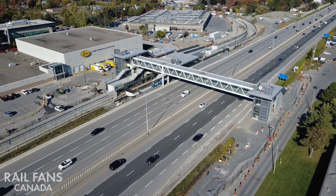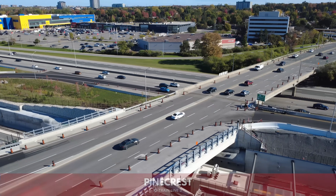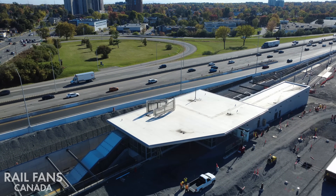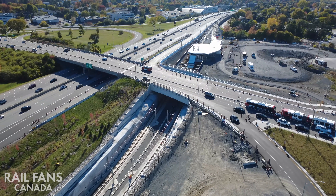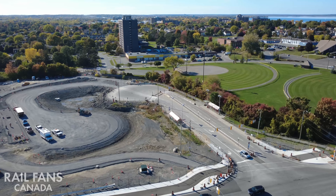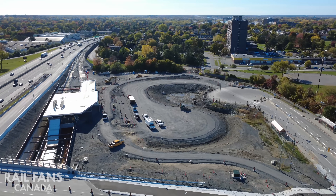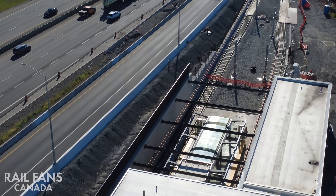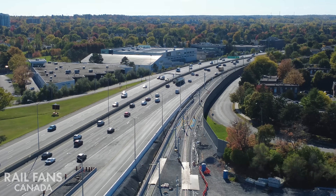Definitely a really interesting station with a few levels and lots of glass. Next station Pinecrest. Pinecrest passes underneath Pinecrest and Greenbank, just alongside the 417 highway. A lot of work happened here to replace the overpasses to allow the trains to pass underneath. It's an interesting station with a center platform, so trains will stop on either side. You can see the old Pinecrest station off to the side, and the new permanent bus loop that's going to be built.